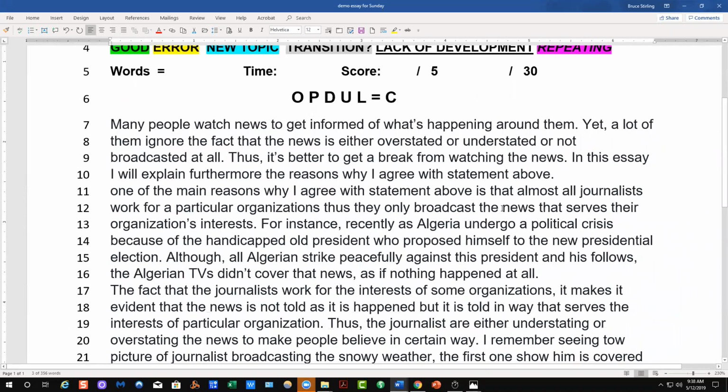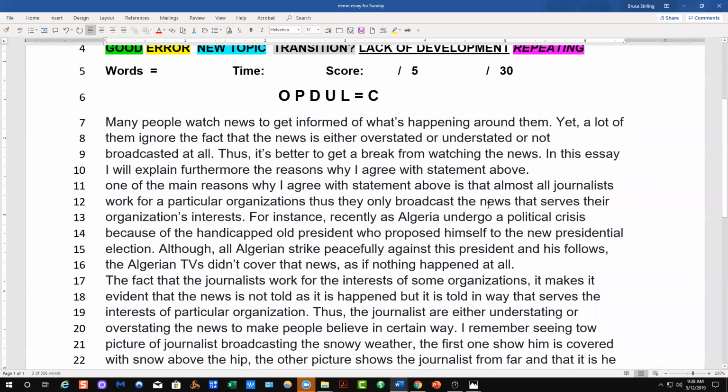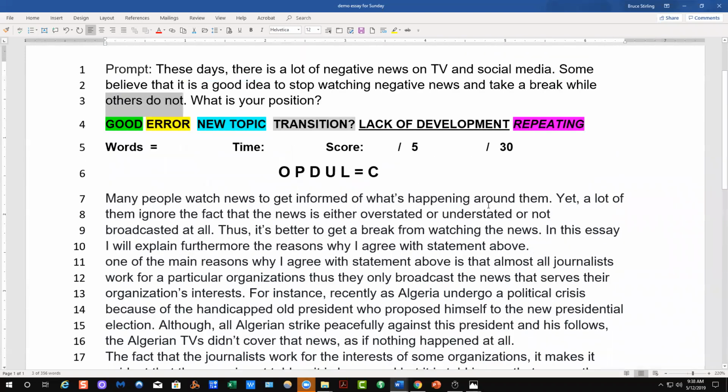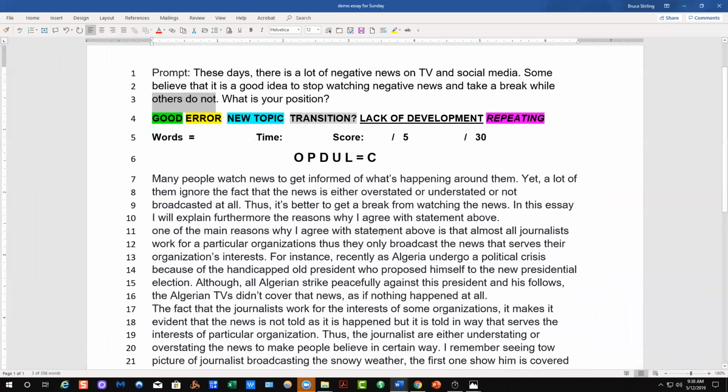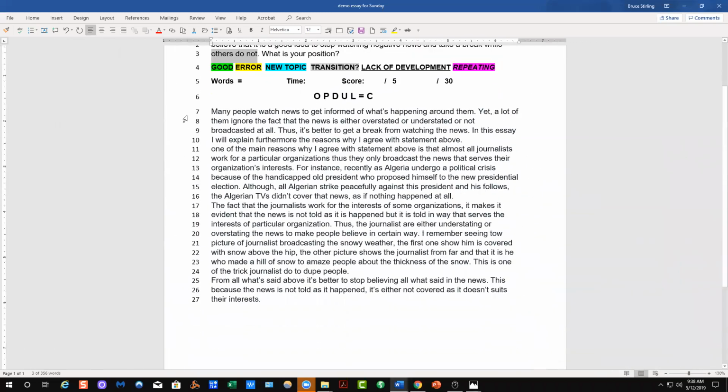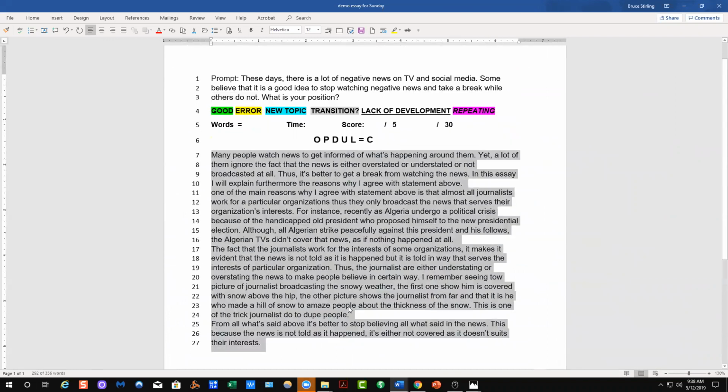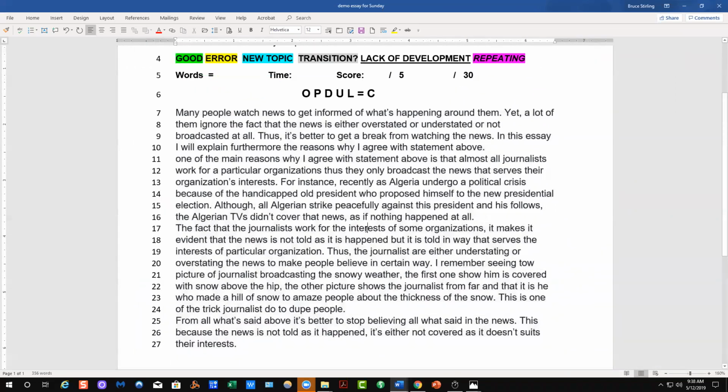Now, here is the essay below here. I'll let you read it, but just let me talk a little bit about essay formatting. If I pull back, you can see that, look at this essay. It's really hard to know where the paragraphs begin, where the introduction ends. In other words, remember we're talking about organization, right?